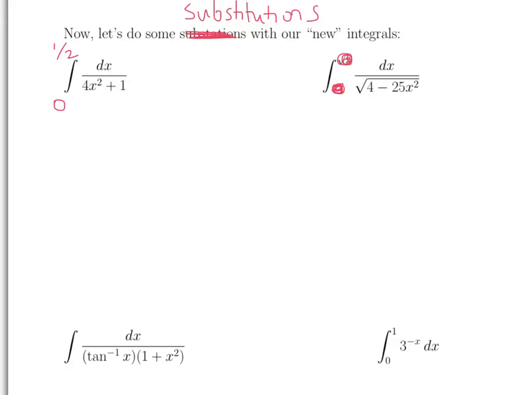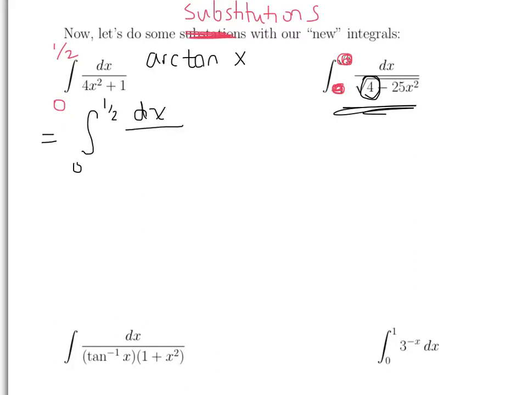So this first one, hopefully you recognize it was really similar to this one that we did in class, but the thing that's a subtle difference is that there's already the +1. So on this one that we did in class, we had the 4 that we had to turn into a 1 because you want 1 minus something squared. And for this, hopefully you remind yourself that it does look a little bit like arctan, the derivative of arctan. So we would need something squared plus 1. So we already have the 1, so we don't have to worry about that. So the first step in this one is actually to get the something squared part. So it should be 2x is the thing that's squared plus 1. So that's something squared plus 1, and that's what looks like the derivative of arctan.